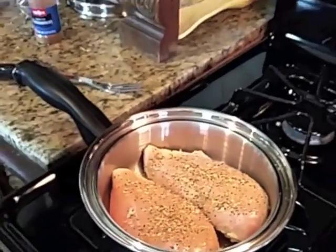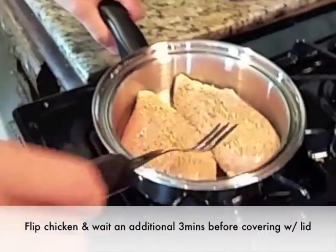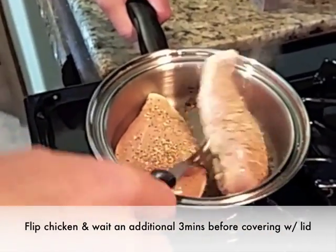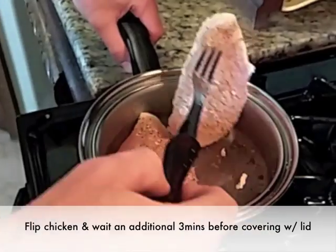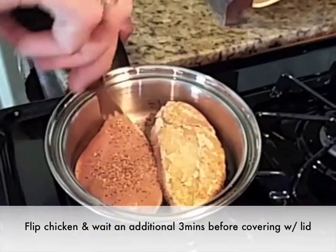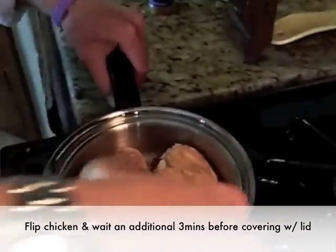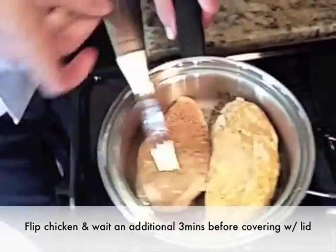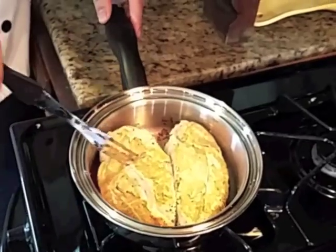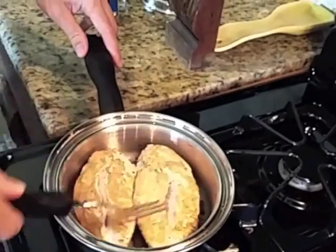So we have been 3 minutes here. After 3 minutes, what will happen is the chicken will have loosened up just a little bit on the bottom. See, it's quite easy to move around now. And if there's little pieces of the chicken, it might come off. It's no big deal. For the most part, it's all off of there. We can even move around this other side at this point too. The juices have loosened it up.